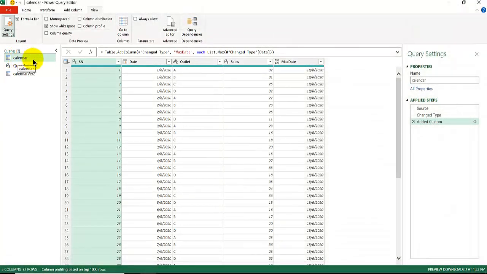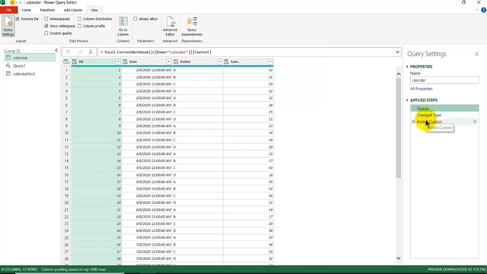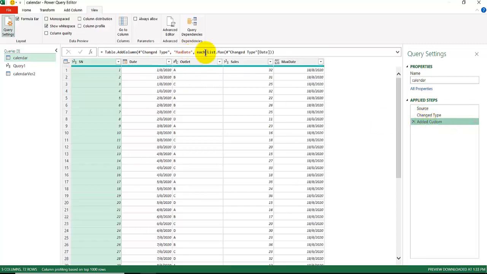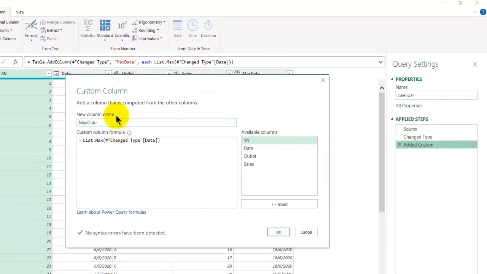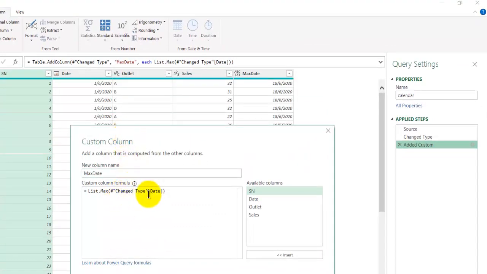when I recorded it at the time, what I know is that you can really just, from a source step, create a column, right, using the List.Max. So basically you go to Add Column, choose Custom Column, and you just enter this here. So the change type is really just the table before the step here, and the date is extracting just the date column as a list, right, as a list, and from there you call the List.Max.